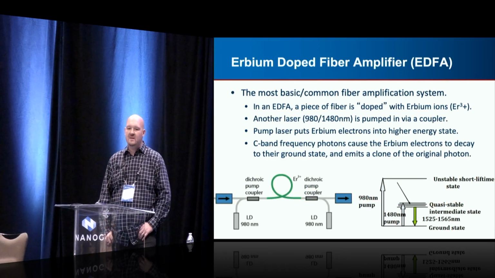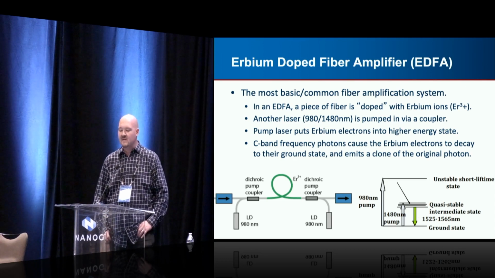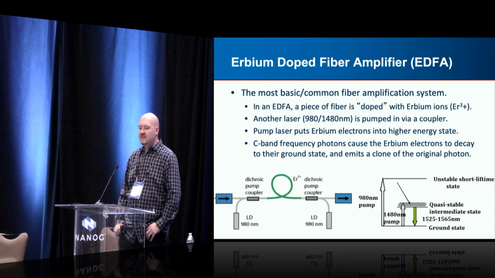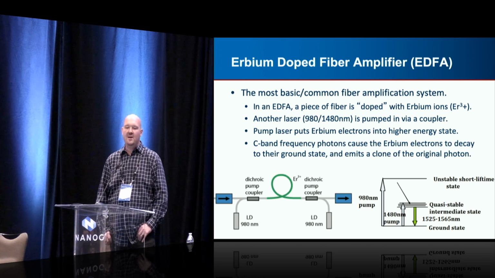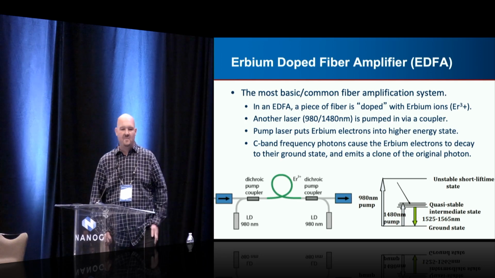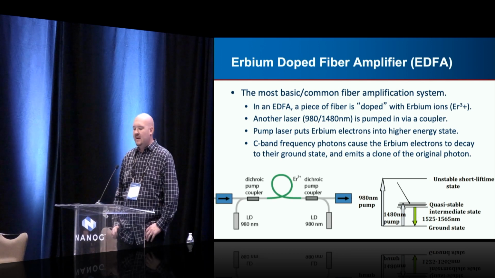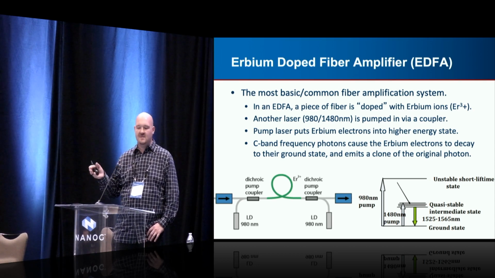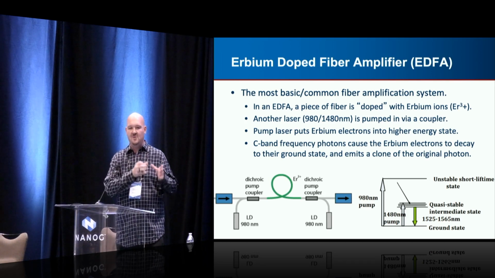So, two different kinds of amplifiers out there. The most common one, the most pervasive by far, is what's called the EDFA, the erbium doped fiber amplifier. The way this works, you have a small piece of fiber, generally 1 meter, 2 meters, and it's doped. In the creation of the fiber itself, there's 1 part per million of erbium ions in here. And you inject another laser into it, a specific frequency of laser. For the EDFA, it happens to be 980 and 1480. You inject this pump laser into the doped fiber.